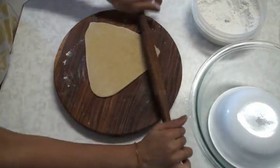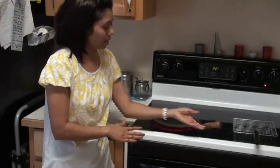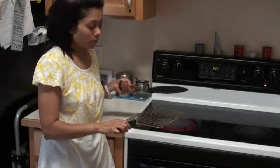Your triangle chapati or roti is ready. I have already rolled two rotis. Now there are two ways you can bake these rotis and I'm going to show you both ways. I have already posted the recipe for how to make regular everyday roti chapati, puff chapati, and bakkari. So exactly the same way I bake these rotis. The first one is going to be just like I make regular roti. The second is going to be just like I make bakkari. I preheat my tava first — my tava is already hot. I bring down my rack because I'm using a ceramic stove — I need the rack, otherwise the roti sticks to the stove when I try to puff it up.